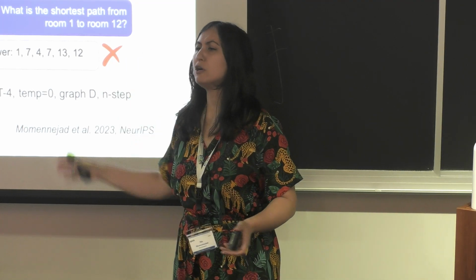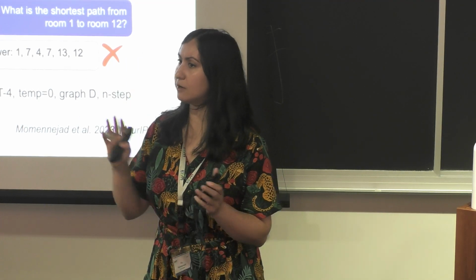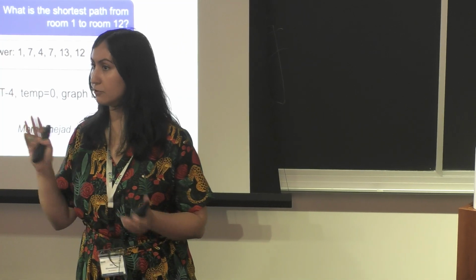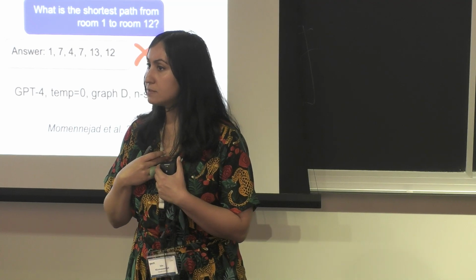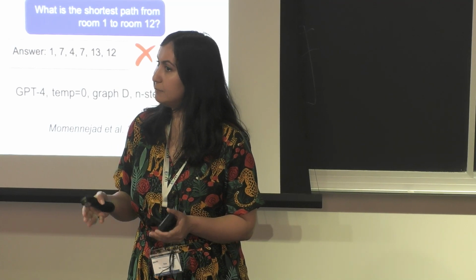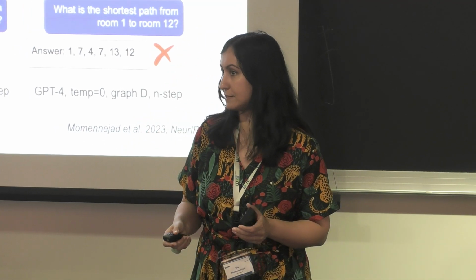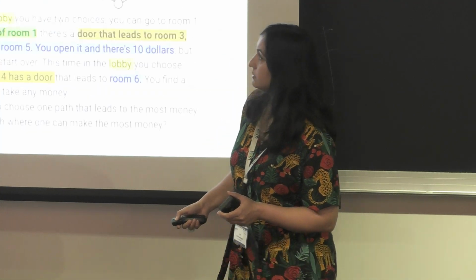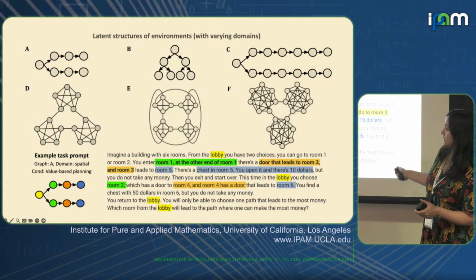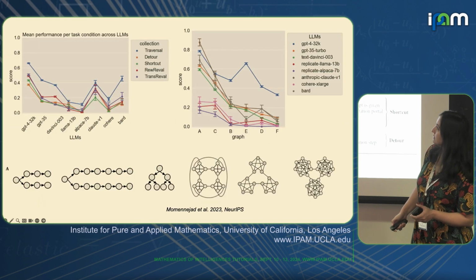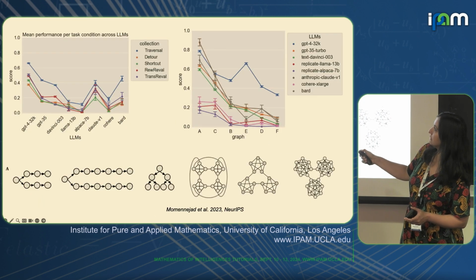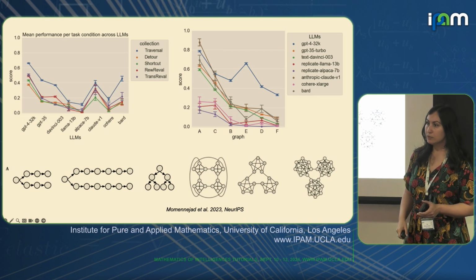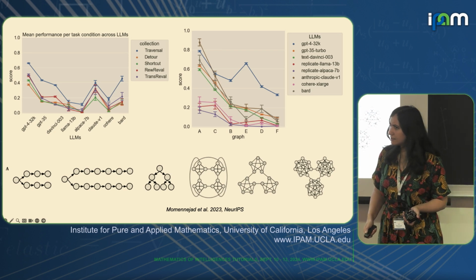And everybody was making all these wide claims that, oh, they are going to plan to take over the world, they're smarter than us and everything, right? And my thing was, I know how to test planning. Let me just evaluate it with simple tasks. The first one that I tried was this one, which is the example I gave you. And as you can see, GPT-4 did pretty good, and most of the rest did pretty bad other than the big ones. So I was like, oh, really? I didn't see that coming.